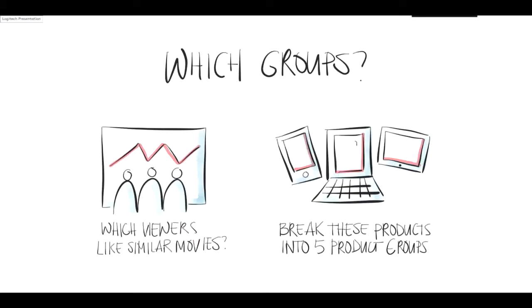Then we go into unsupervised learning. So previously, we have data that says, here is the input, here is the output, now learn from new input, give it new output. So we know kind of what we're looking for. Now we get into unsupervised learning, where we don't actually know what we're looking for. So in this case, we have, for example, a set of products, and we want to group them in some way. We're not saying I want to group them as tablets or as laptops or whatever.